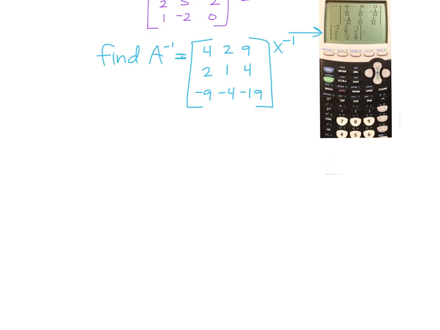Then you enter on that first one, and you should see the A on your screen like this, and then you do the x to the -1 button. What you're seeing on your screen is this, and then hit enter, and you should see that same inverse that you have right there. So that is 12.3b.